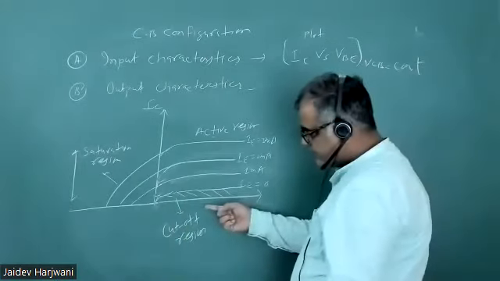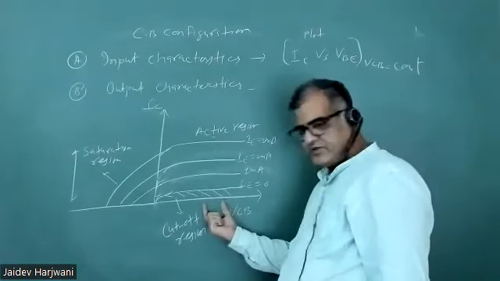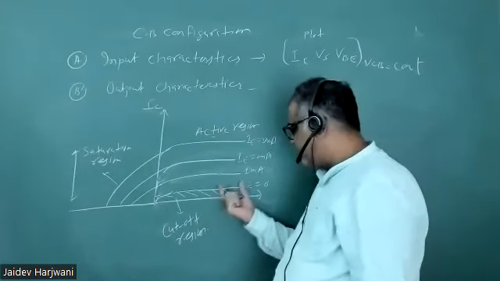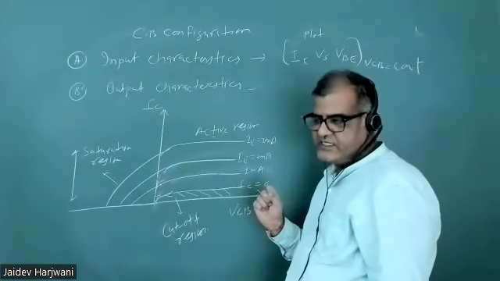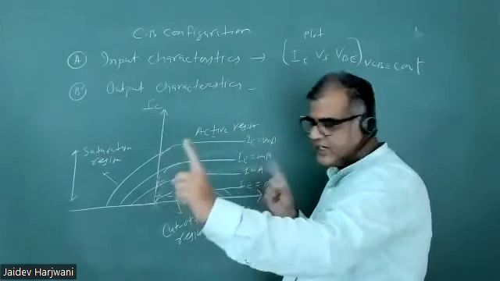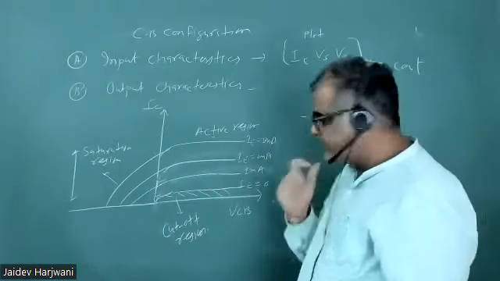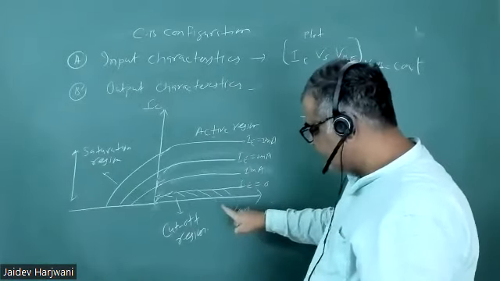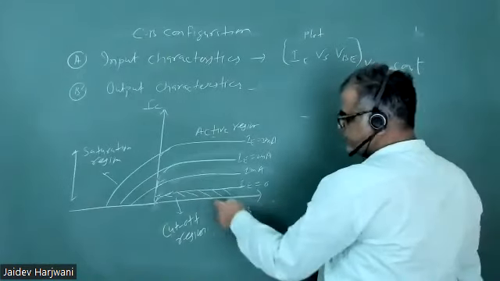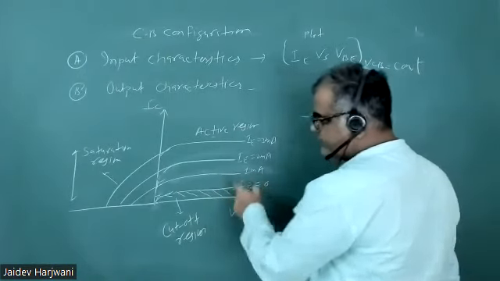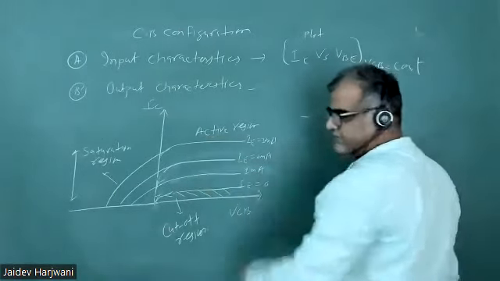You're applying this reverse bias at the output, and since you're getting IE, that means you're applying forward bias at the input. So you're getting constant current here. So whenever VCB is positive, VC is reverse bias in an NPN transistor, because this is an NPN transistor, this is a positive value. So when it's positive and VEB also positive, forward bias, reverse bias, then the operation region is called active region.